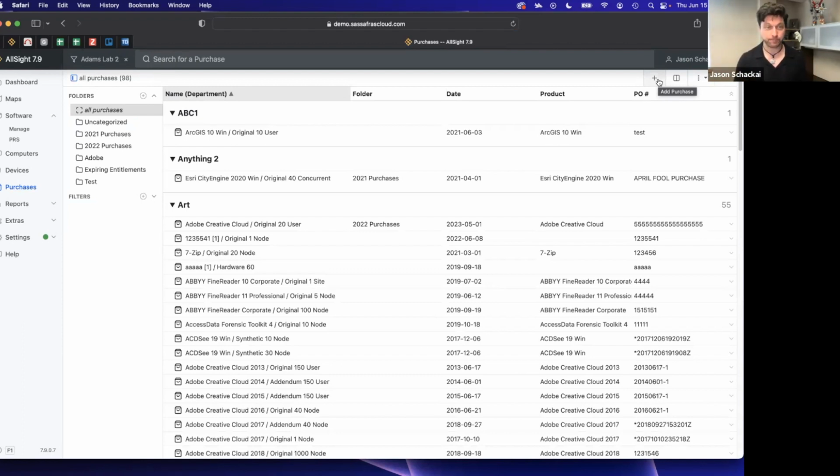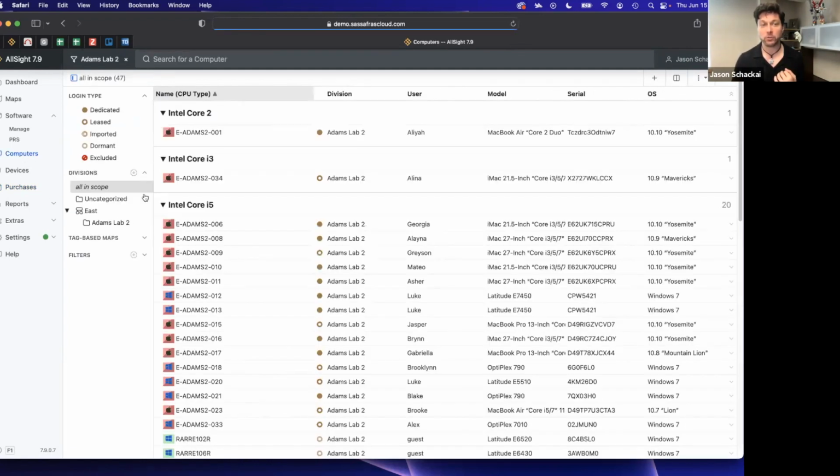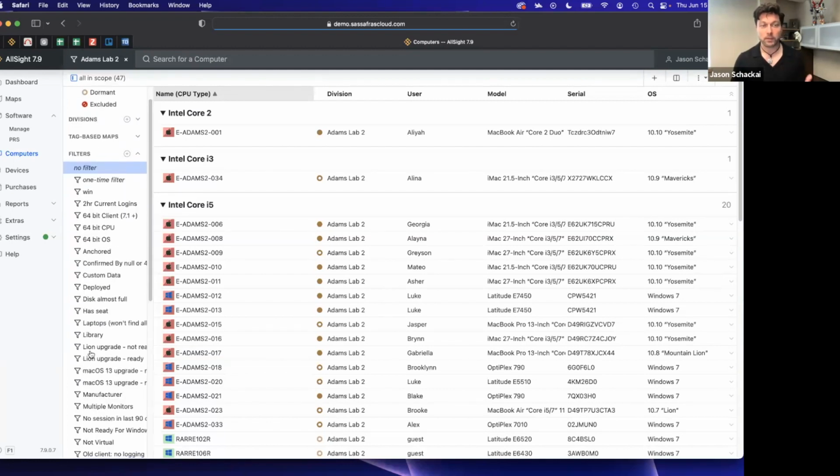and devices. And one thing that I didn't mention before, but I'll go ahead and mention now, are filters. On all of those 3 pages, purchases, devices, and computers, you have the ability to, on the computers page, you see there are a number of pre-existing built-in filters.